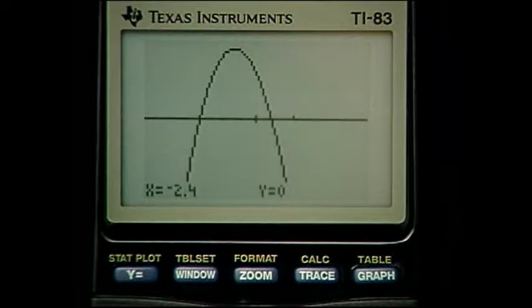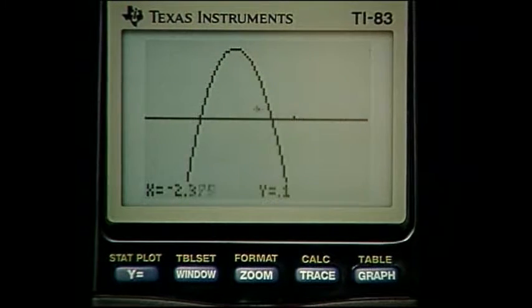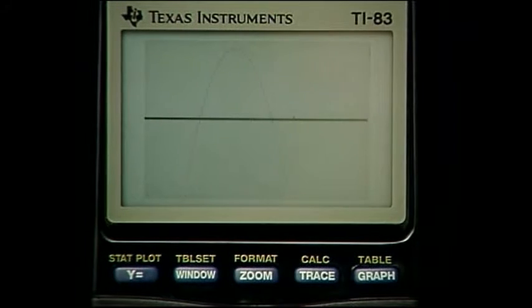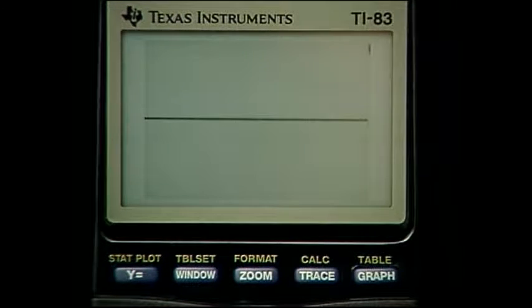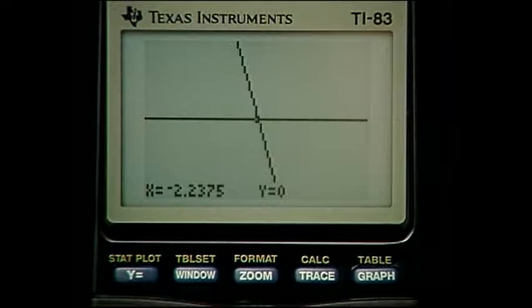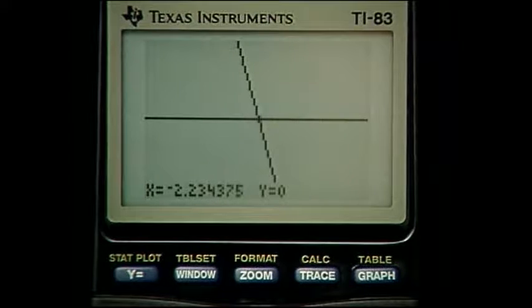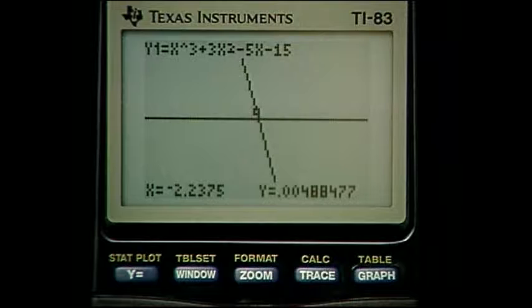Now notice that here's the centering icon, and I'll move it up just a little bit so we can see a little better. Now I'll move it to the right, and I'll press enter again, and that just means that we're going to zoom in again. And I can just do this any number of times that I want to do it, just for greater and greater accuracy. And by the way, those XY pairs down at the bottom are positions for the centering icon and not positions that are on the graph. Let's go to the graph by pressing trace. This places the icon right onto the graph.